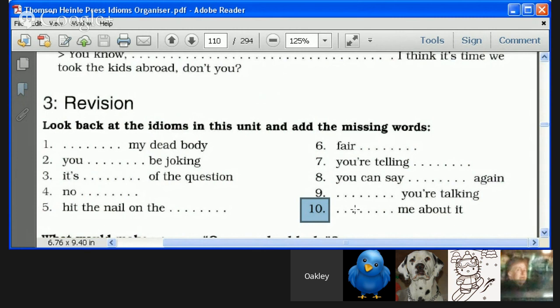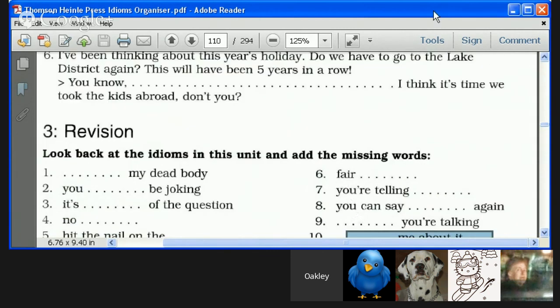Okay, Nader, "tell me about it." All right, you got it. Very good. Nader, you're talking about must and might. I'm not sure what you were. Oh, maybe that was an answer to the question. "You must be joking." Oh, that one? All right. It can't be "you might be joking." No one would say "you might be kidding me." No, "you must be kidding." You're kidding, right? Oh, come on.